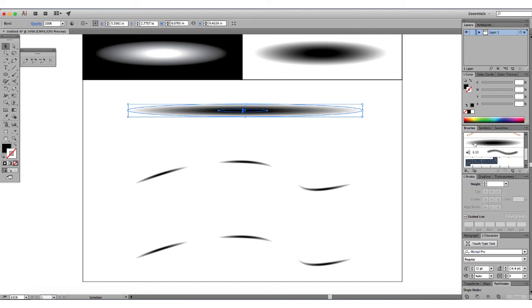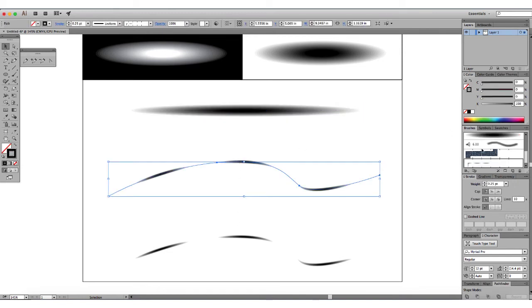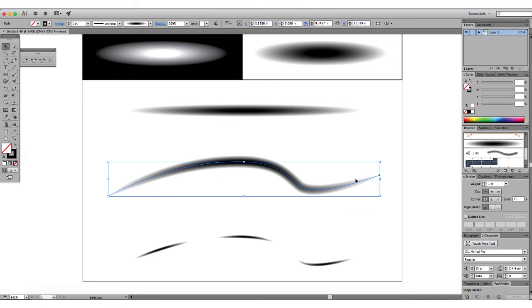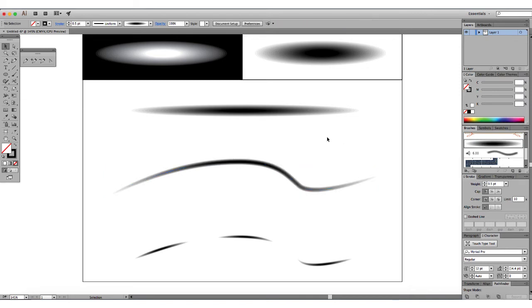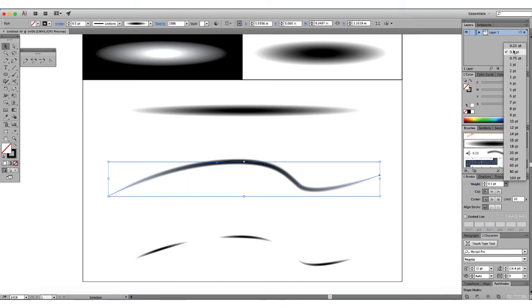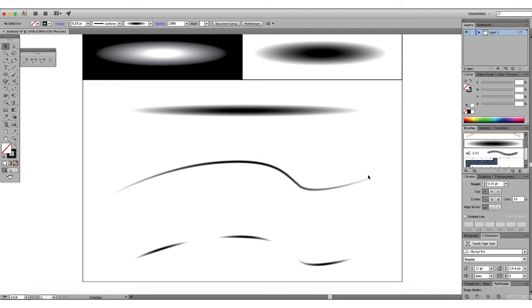So now you can see this is the image here in our brushes window that was just created. If you hit D, let's turn the fill off. So I have my stroke back, and let's apply this. There we go. It's the same right now, but watch when I change the stroke weight to 0.5. It didn't break that into half. It's kept it from the beginning point to the end of that line in that curve. And if I activate it and drop this down to 0.25, I can scale that down even further.